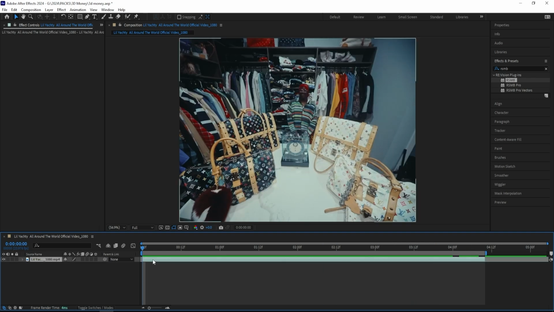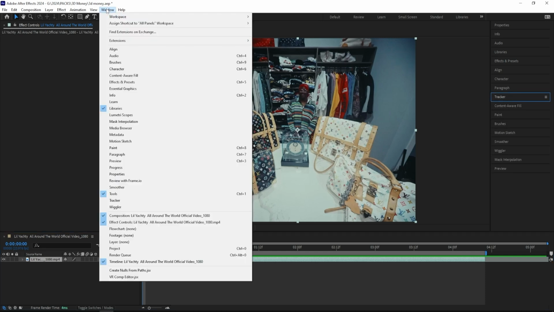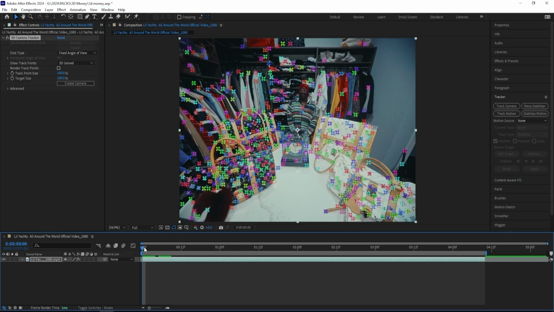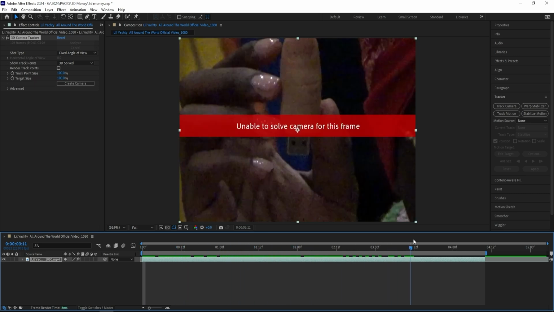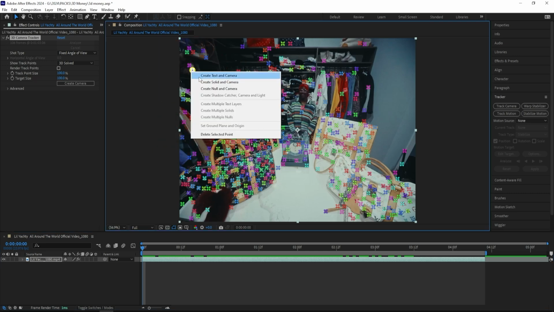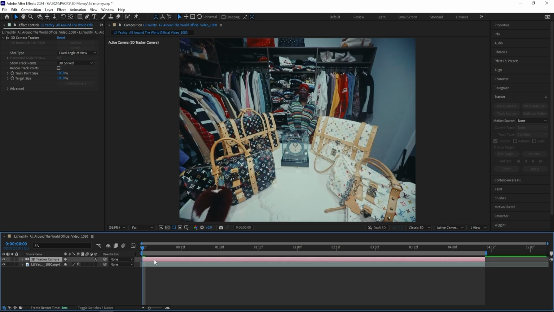So to start this off, I'll be selecting my layer. I head to the tracker menu right here, and if you don't find this tracker menu, just head up to window and press tracker right there, and then press track camera. Now what this does is it's basically tracking the scene for you, but my scene is a static shot, so it isn't really needed for me because the camera isn't moving. But for your scene you might need this, so all you need to do next is create a camera and then remove this text. So now you have a 3D tracked camera that is linked to your scene.